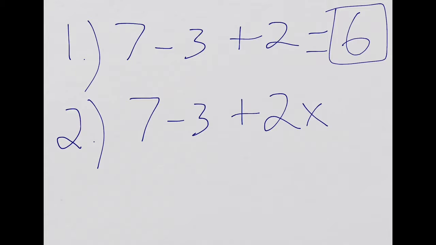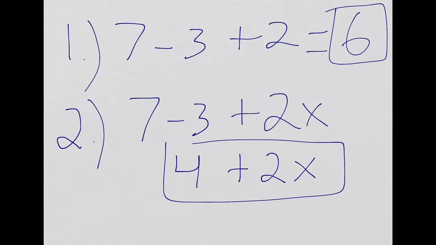The thing that's different for number 2 is this variable x. And it turns out we now have two different terms. We have the number terms like 7 and 3, but we also have an x term because 2 is going to be multiplied by whatever x turns out to be. Can we combine numbers and x terms? No. So we take 7 minus 3 and get 4, and we leave it as 4 plus 2x. You can't simplify any further from there because they are two different terms. Numbers are often called constants, and x terms.